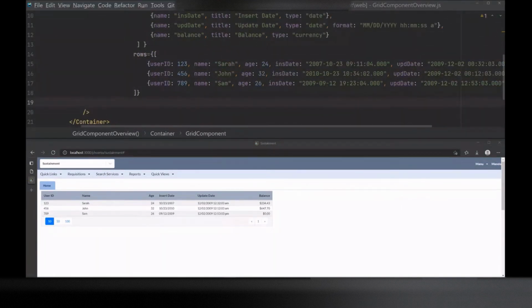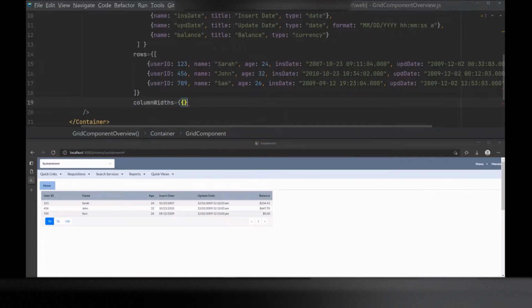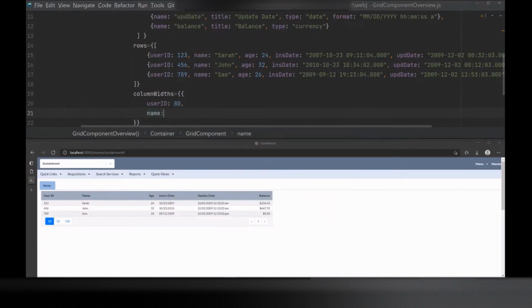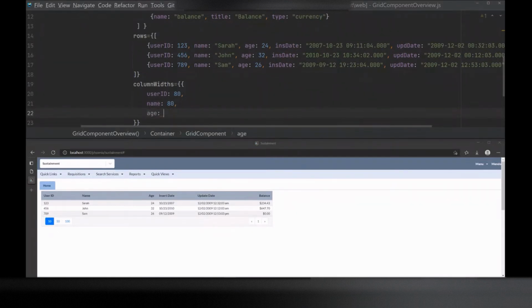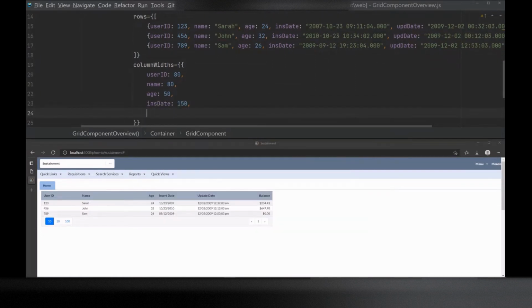So control space, we can see that we can add the column widths, add object, and then let's say that the user ID, we want to make it smaller, make that 80. Want the name to also be smaller, age, insert date 150, and then balance is 100.